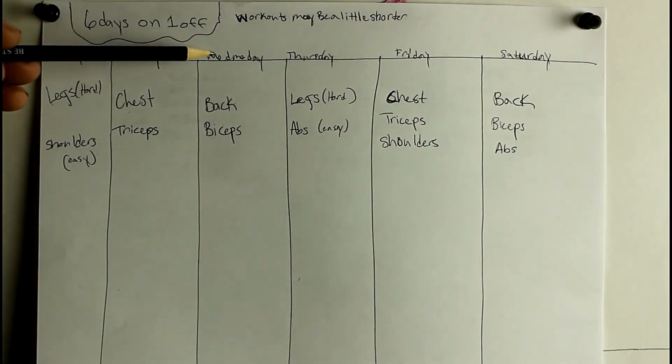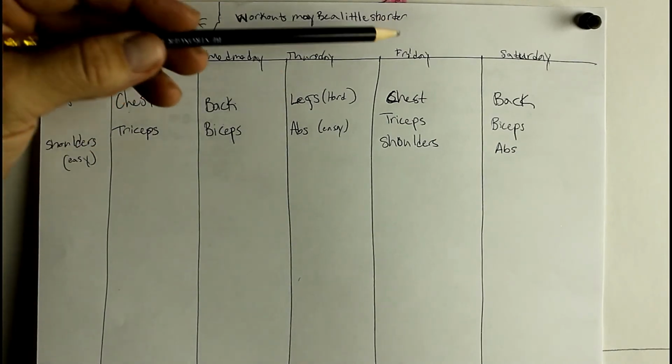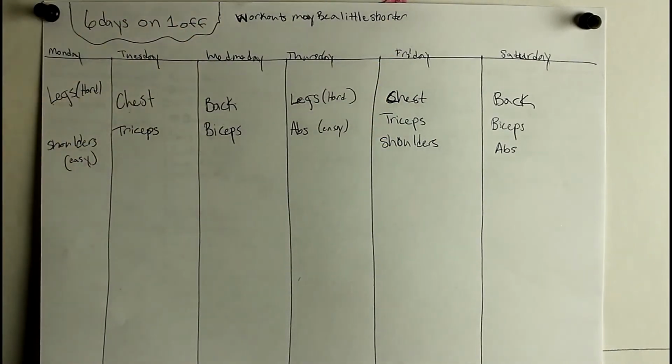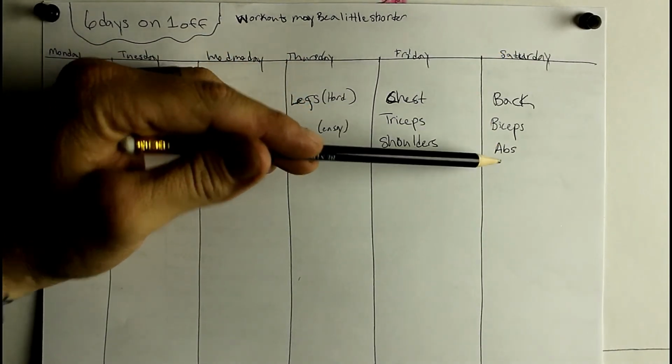Tuesday, chest and triceps. Wednesday, back and biceps. Thursday, legs and abs. Friday, chest, triceps, shoulders. And then Saturday, back, biceps, and abs.